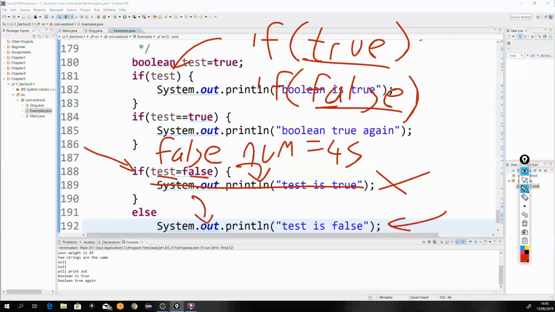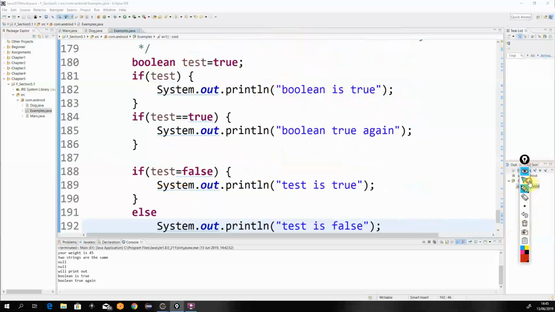Oh, sorry. If we're assigning, would you do a system out? This is true? No, because I'm showing you that you can't go to it. If test is false, that's assigning a value to a boolean, which is not this.